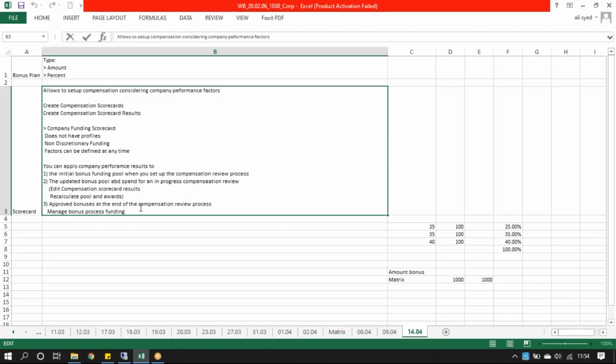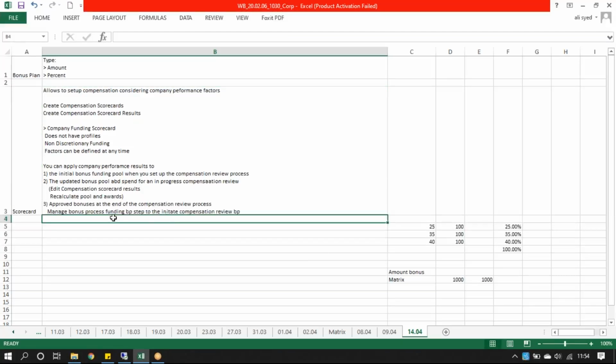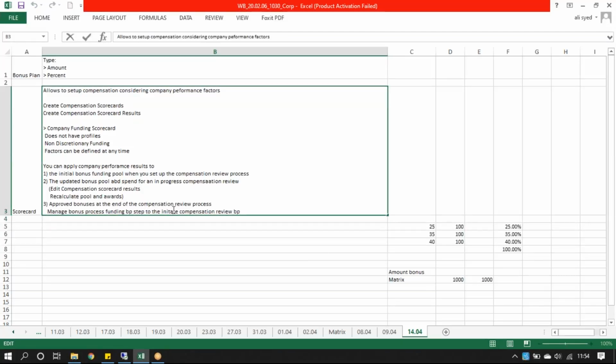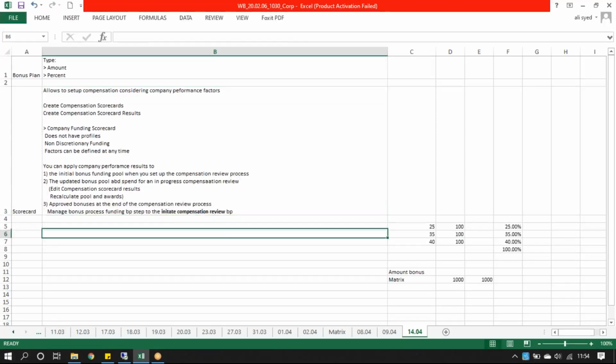So you'll have to include the BP step to the initiate compensation review BP. So your original BP by which you'll trigger the entire compensation process is initiate compensation review.